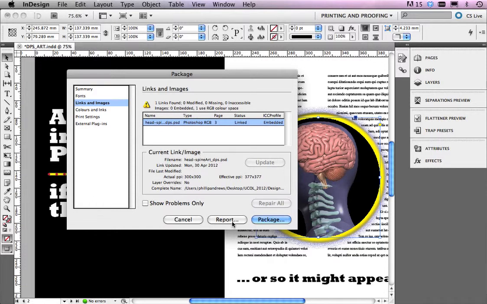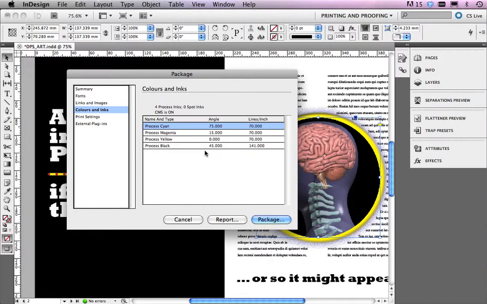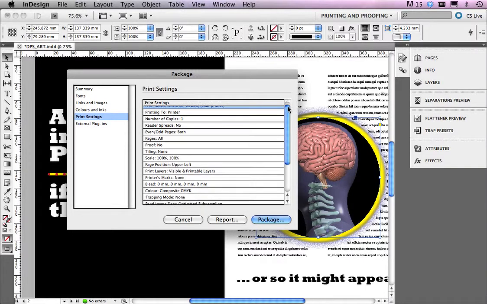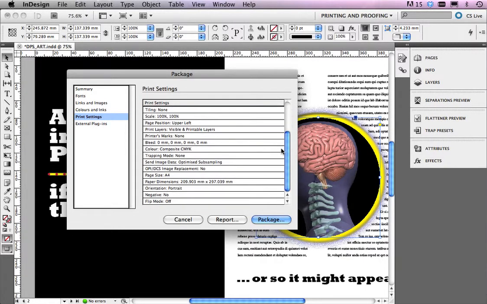This is where you can also do a report, a little bit like what we did before essentially, and this is where we package it up. But I'm just going to have a look at the color and links again, where it's showing the colors and the percentage here. Lots of things that we don't need to know every bit of detail, but we've certainly got it in here within our report. It takes you through a whole lot of things.